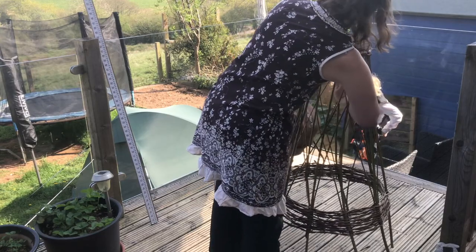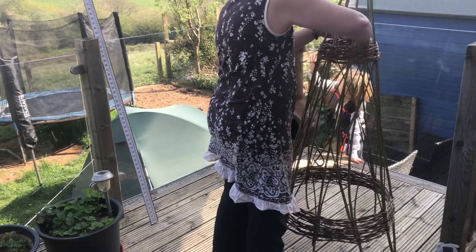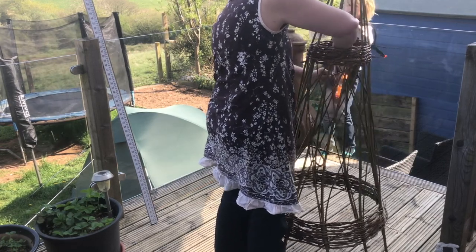Right. You'll probably want to get an adult maybe to trim this up a bit later, but if you don't, it doesn't matter, you can just hide that by going around with it. Hide it for now.